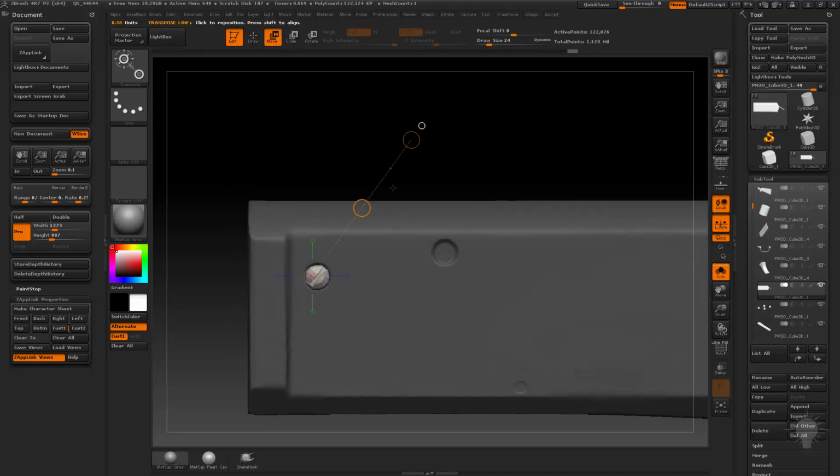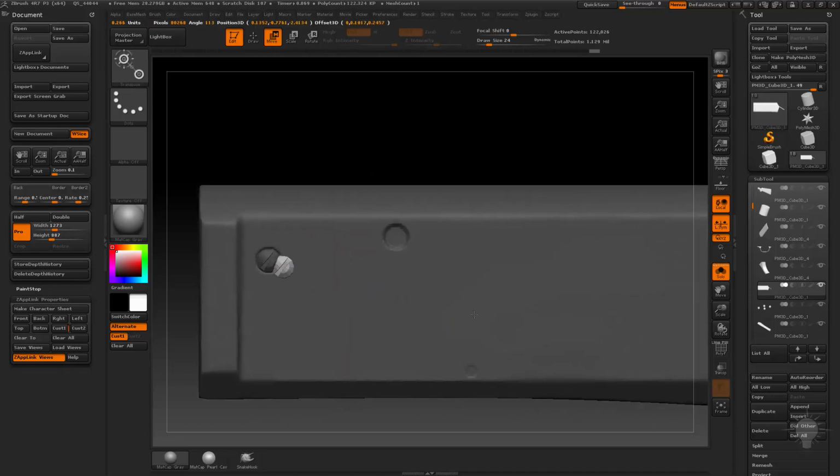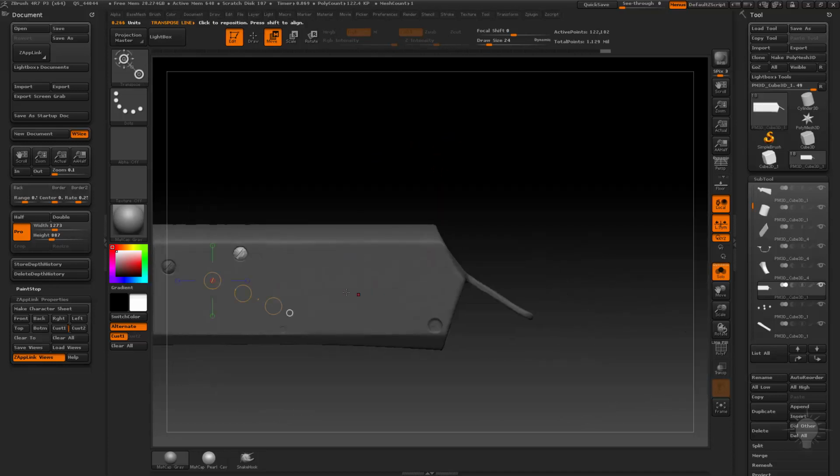Now if I wanted to be very, very precise, obviously I would just copy the ones over from the other side. If I wanted to be really precise, I'd probably be taking this into Fusion 360 eventually, but I'm not there yet. Again, this is just blocking this out really quickly.